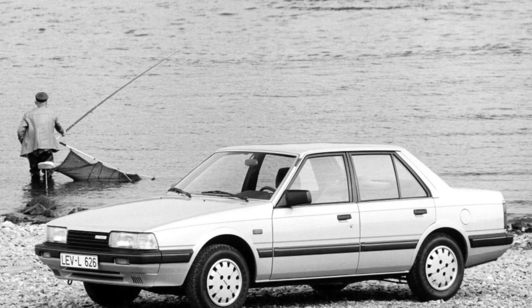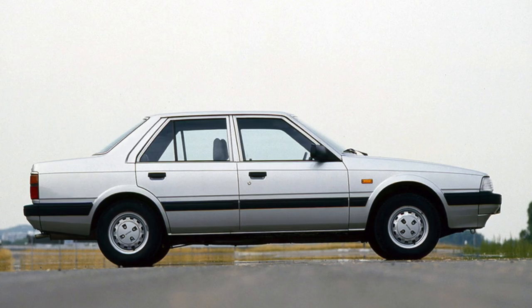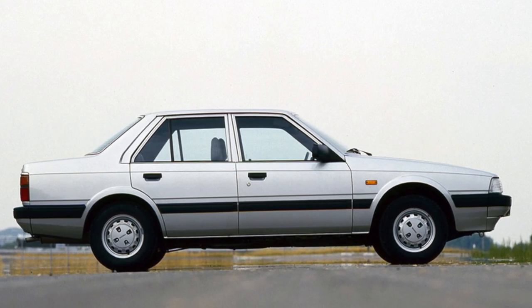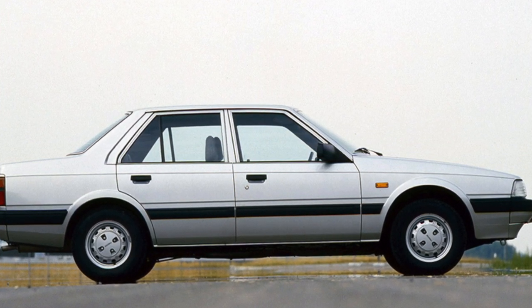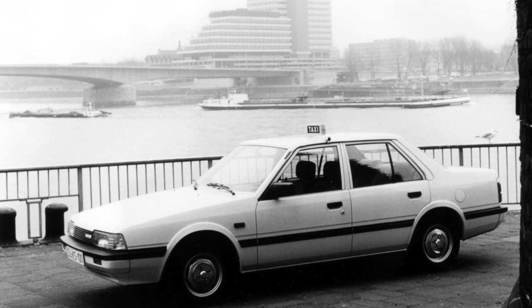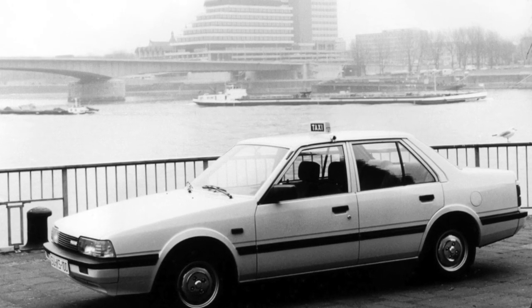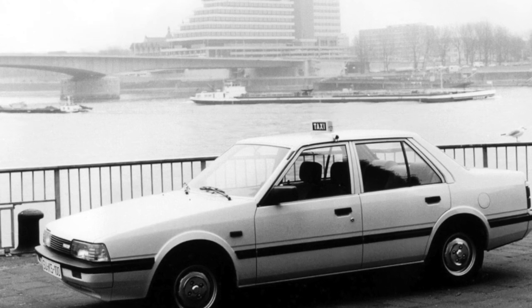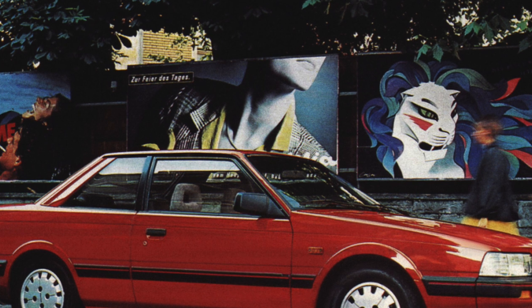The Wagon R Plus suspension is fairly simple in design: front — regular McPherson, rear — semi-dependent beam. Ground clearance of 150 millimeters makes it easy to handle city curbs. Excellent maneuverability and small dimensions make the Suzuki Wagon R Plus an ideal city car. High reliability and low operating costs should be of interest to young buyers who are not burdened with extra income.